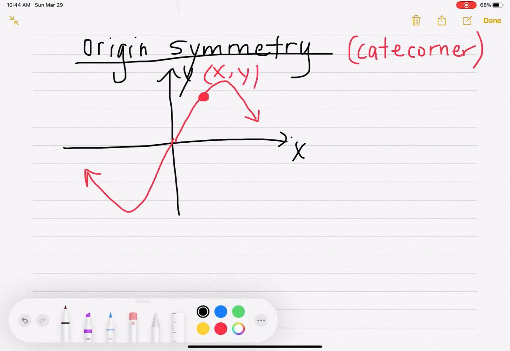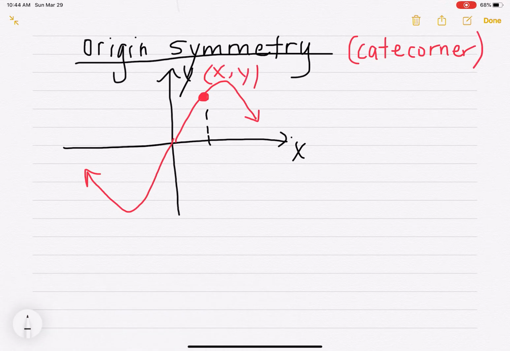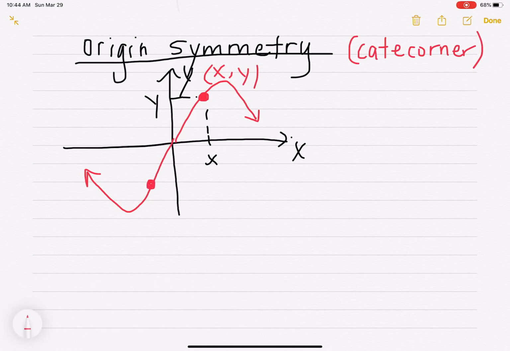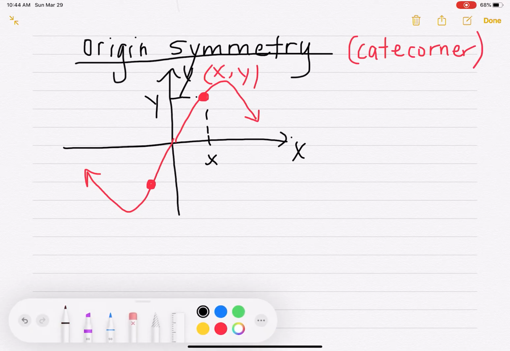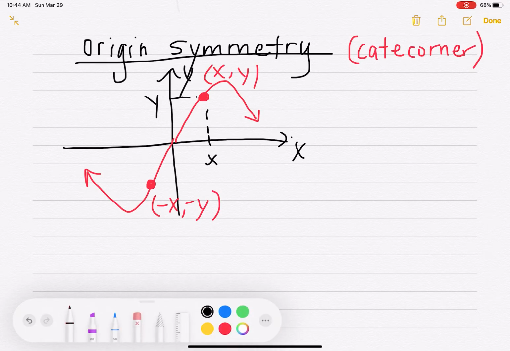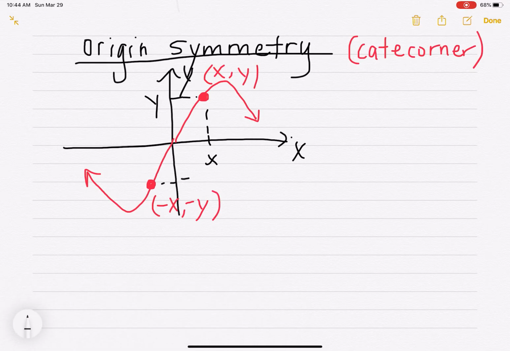Right, you have your positive x coordinate and your positive y coordinate here. You're going to have a point catacorner to it, in this case in the third quadrant. Think about what that is. That's negative x, negative y, right? The x is the opposite and the y is the opposite. Both of them are opposites. You got negative x, negative y. Let's actually locate those on the axes, right? Here's negative y right here. Over here on the x-axis, this is negative x.